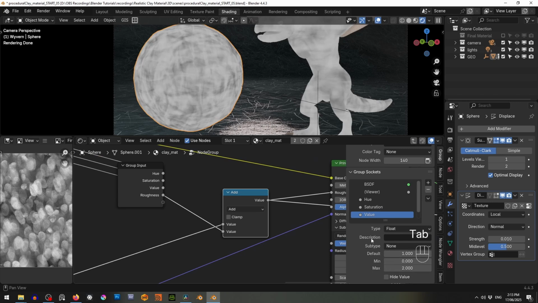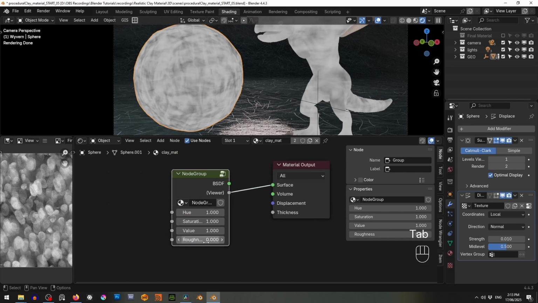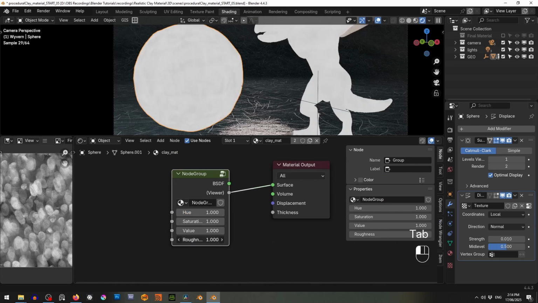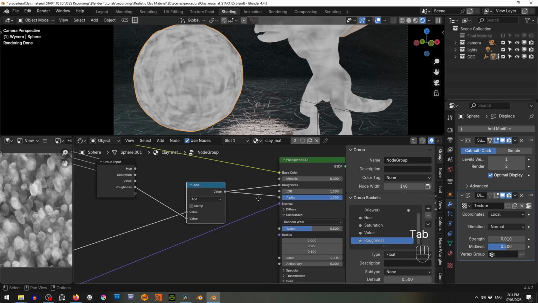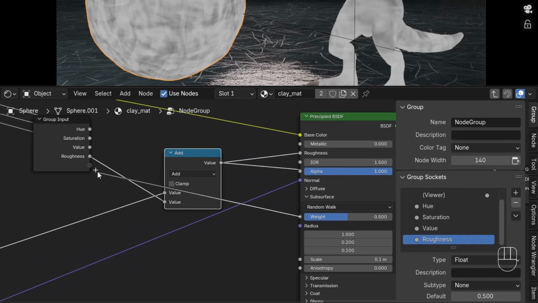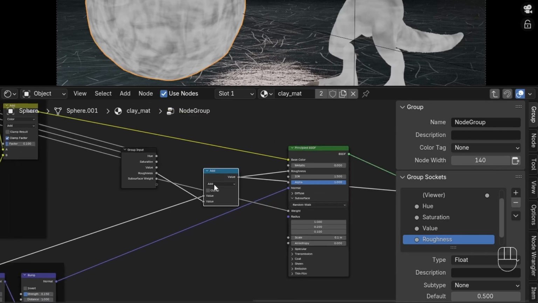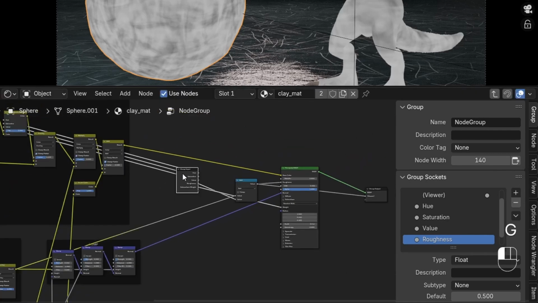This could also be confusing, so let's set a min and max value. Set the min to -1 and the max to 1. Back outside the node group, you can see that we can't drag the roughness past these values. I'd really like to connect the subsurface weight too, so let's connect that back into our group input. Now let's connect all of our details like the noise, fingerprints, and scratches.